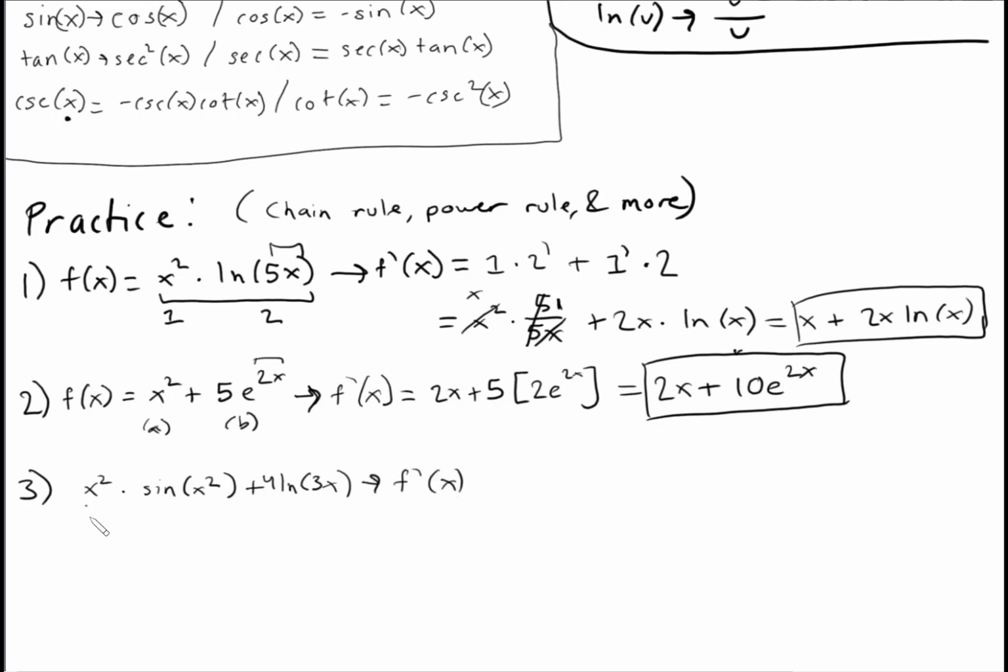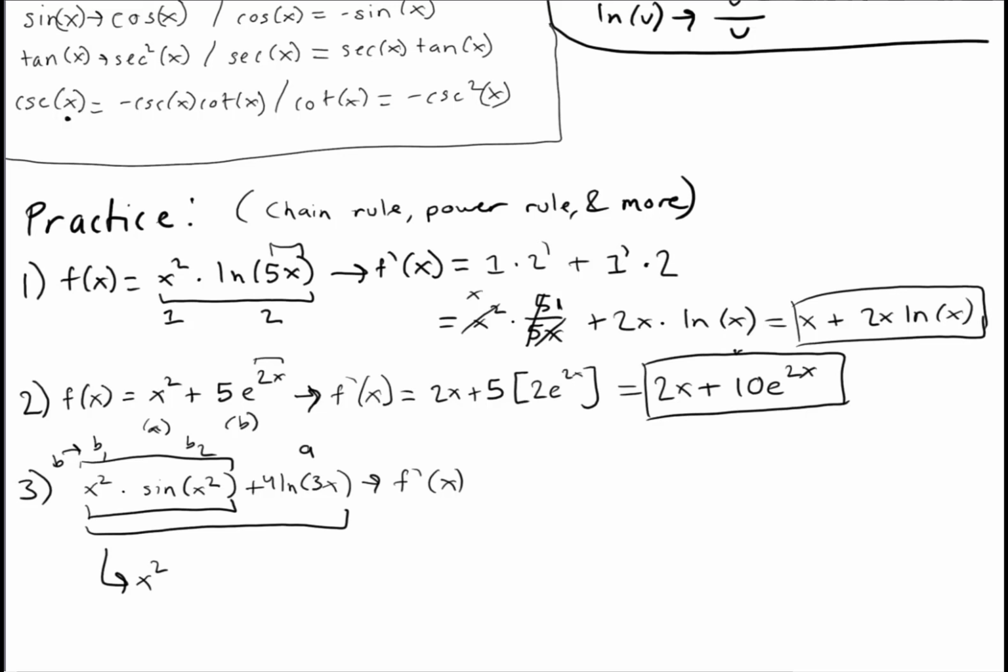Well, notice that we're going to have to use the product rule for these two, but we can use the addition rule for the overall thing. So treating this function as a, and this entire function as b, we can split this into our first b function and our second b function. So we'll apply the product rule to b1 and b2 over here. So first we want to multiply our first function by the derivative of the second function. So x squared times the derivative of sine of x squared.